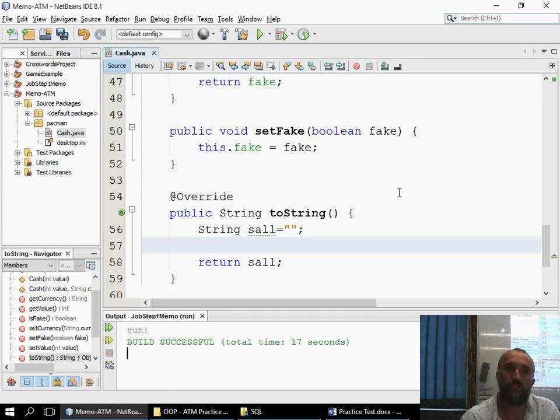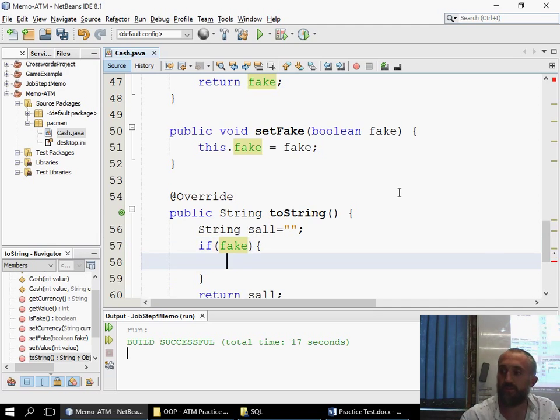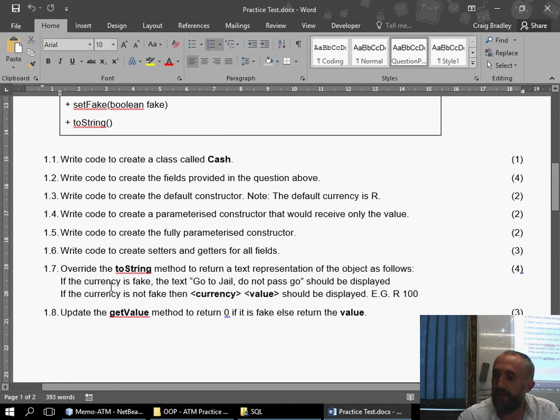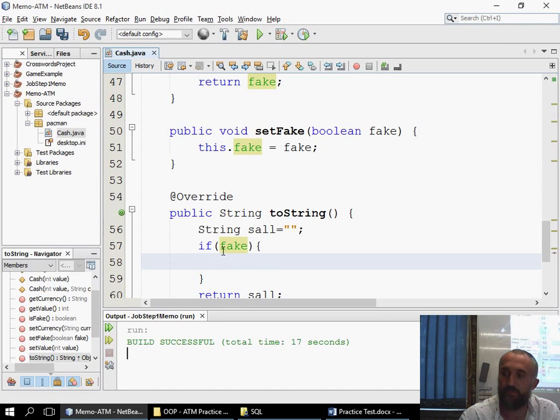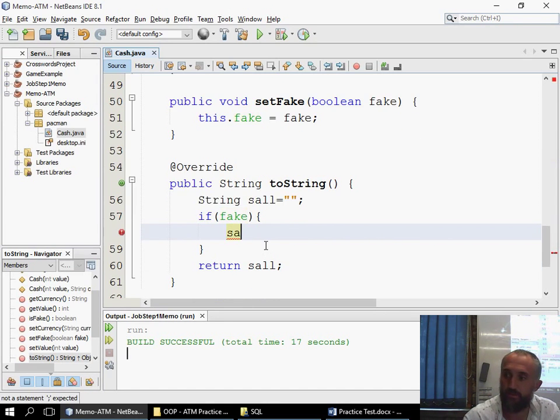It's just I like to get into a habit of making sure my method is correct before I do the actions. Now, if I just go if fake, because it says if the currency is fake, the text go to jail, do not pass go should be displayed. So if it is fake, all should equal go to jail, comma, do not pass go.